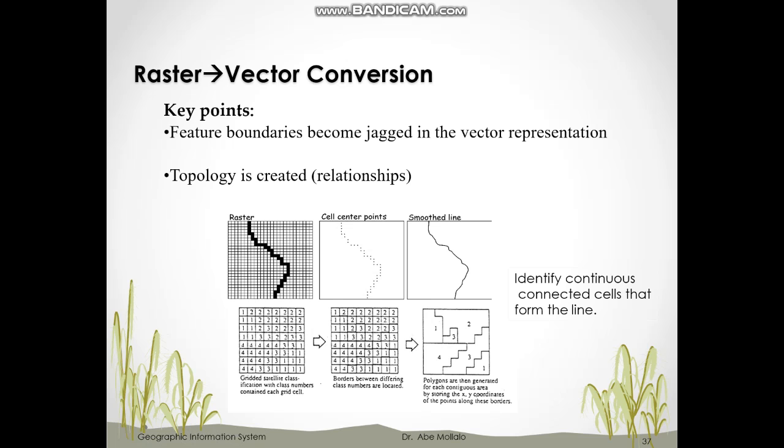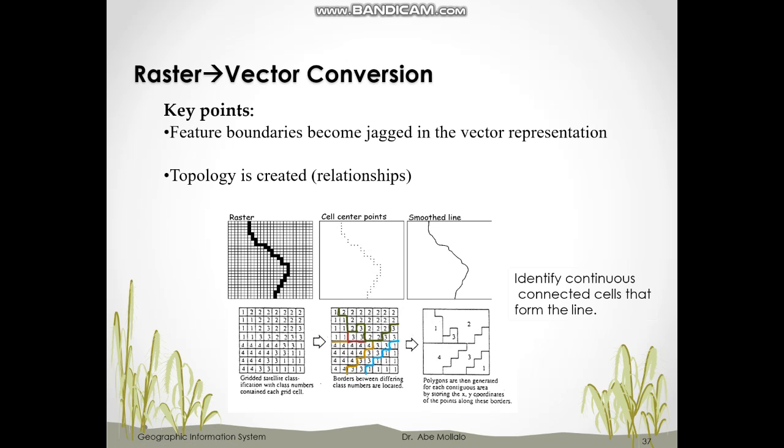For example, between these two cells, between 1 and 4, the value changes, right? So there's going to be a border. Or between 1 and 2, the value changes, so there's going to be a border. So we have a border here, all of these values are 1, these are 2 and 3. So the borders are where the values change, right?